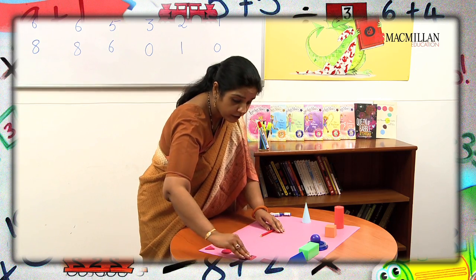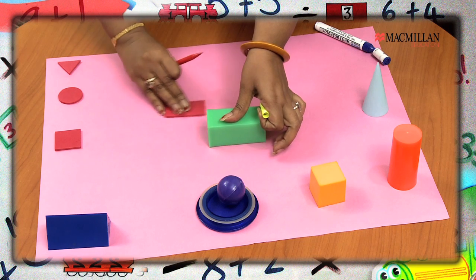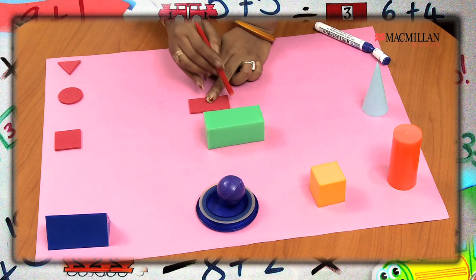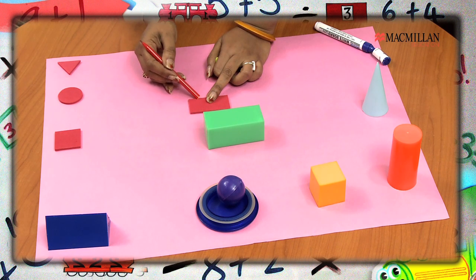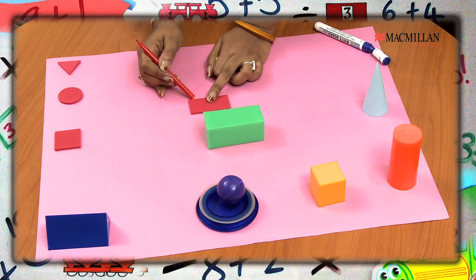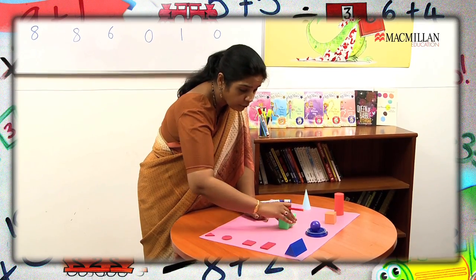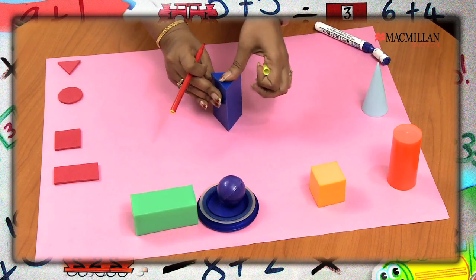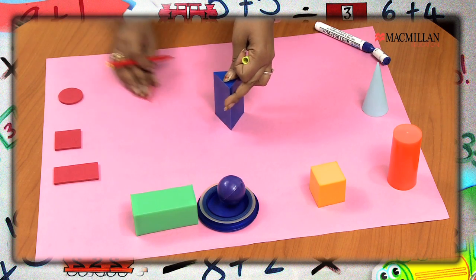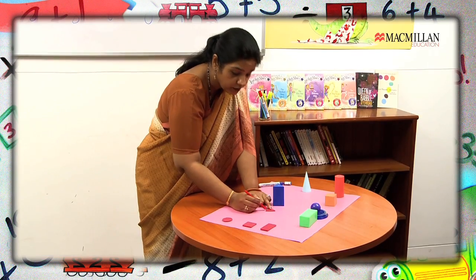What happens if I draw this out on the paper with my pen? I will get a rectangle. And now what is special about rectangle? Rectangle is also 4-sided like square, but only opposite sides are equal. And each angle here is also a right angle. So this side is equal to this side and this side is equal to this side. And what will happen if I keep my prism like this and draw out here on the paper? I will get a triangle. And what is special about triangle? Triangle is made of 3 sides.